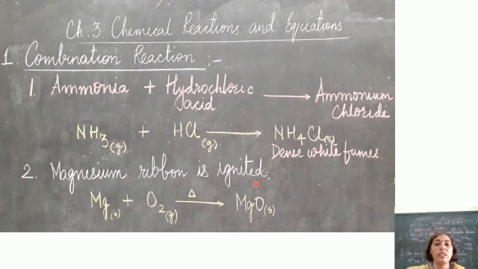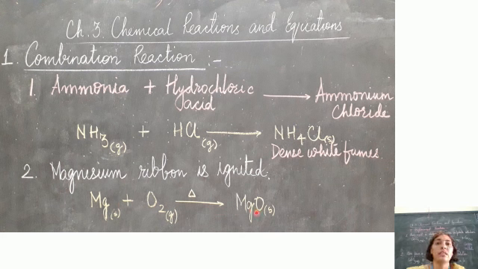Another one is magnesium ribbon is ignited, that is, it is burnt. When magnesium ribbon is burnt, what happens? We use magnesium ribbons in Diwali as a cracker, and we find that it burns very brightly. So what is the reaction taking place? Whenever it is burnt, it is going to combine with oxygen. So you have two reactants here. One is magnesium, a metal, that is solid, and oxygen, that is gas. When you are heating, therefore we have shown a triangle here, and they both combine and give rise to magnesium oxide. The oxide of magnesium is formed, it is ash, and it is solid in state. So this is another case of two reactants combining to give you a single product.